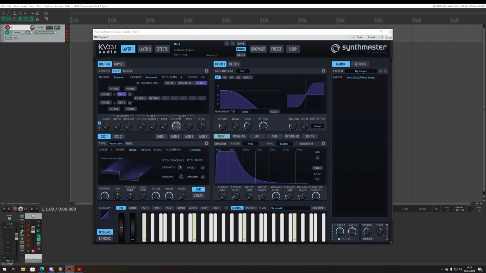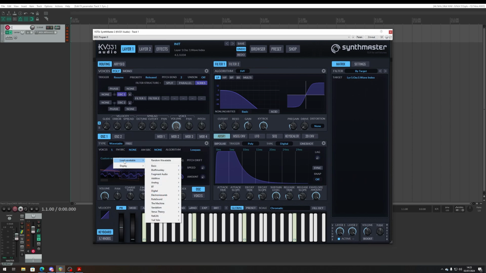Now you can import your own waveforms into this wavetable synthesizer mode, but you have to put them in a very specific folder, and they need to be a pretty specific format to work. Would have loved to see just an import function here, because that's a bit annoying. And it means that if you have a lot of wavetables, you're going to have to store them in different places. Aside from that, the wavetable customizability and editing is very limited.